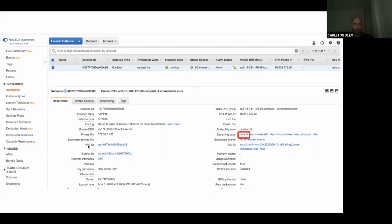We have the concept of virtual private clouds, and these are ways to encompass portions of our network. We can have one big virtual private cloud. We can segment them into multiple different private clouds. You would do this for security purposes. If you want to make a DMZ, you put your vulnerable servers out there, and you have your more secure servers in a more confined VPC. Just allows you to avoid people hopping from server to server, exploiting a vulnerability on one server and getting access to your very sensitive Postgres server, for instance.